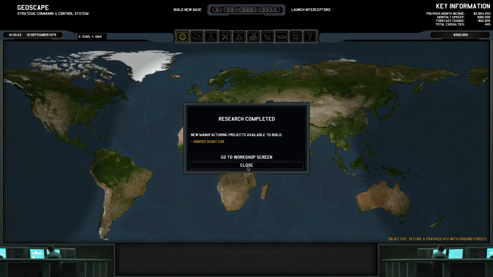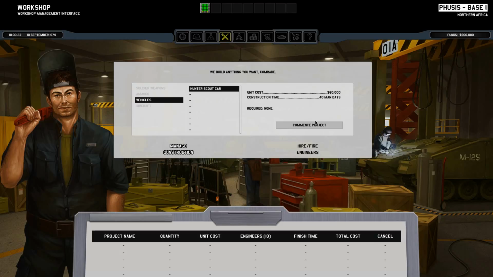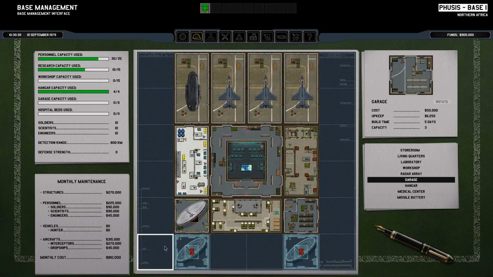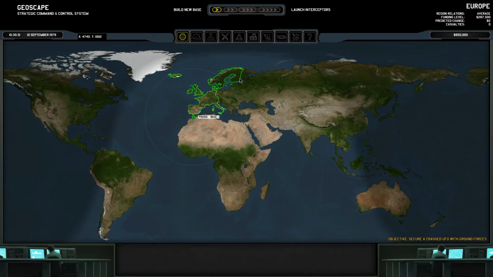Okay, maybe we should produce it when it takes 40 man days. Well, there are no free garage slots. What? Do we need a garage or something for that? Garage. Let's make a garage then. I think it would be good to put it right. Let's just put it there. Okay, so it's gonna take a while to do all this. Speed it up.